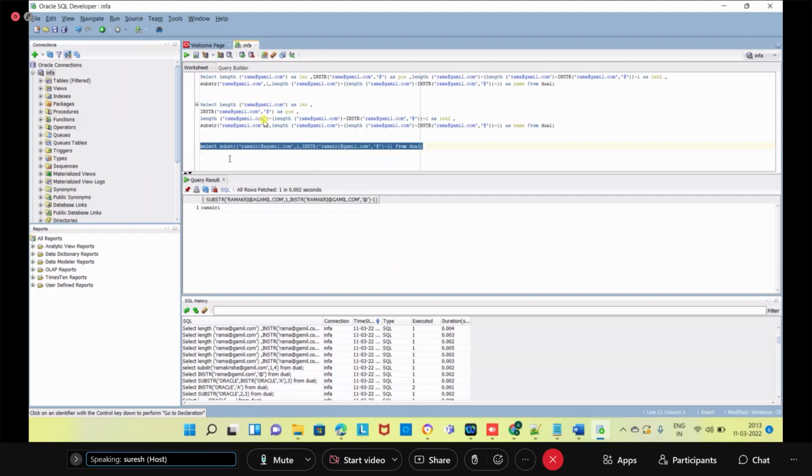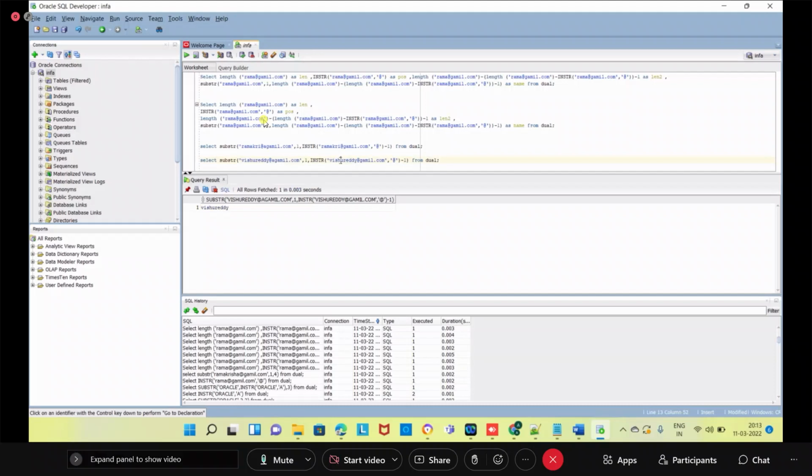So now I will use this same function, Vishnu, what is your name? Vishnu Reddy. So suppose I just want to pull Vishnu Reddy. Then it should be a dynamic query. We should give only the string. So it should give me exactly the name of that person. Okay, now this is nothing but dynamic values.